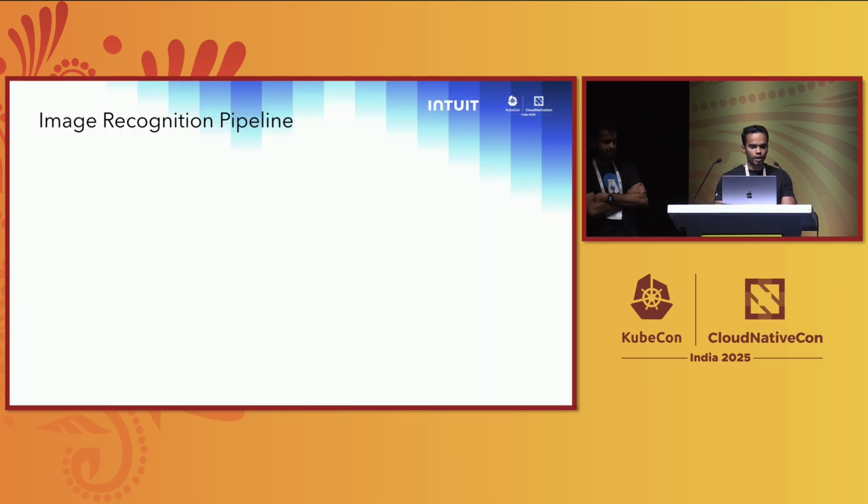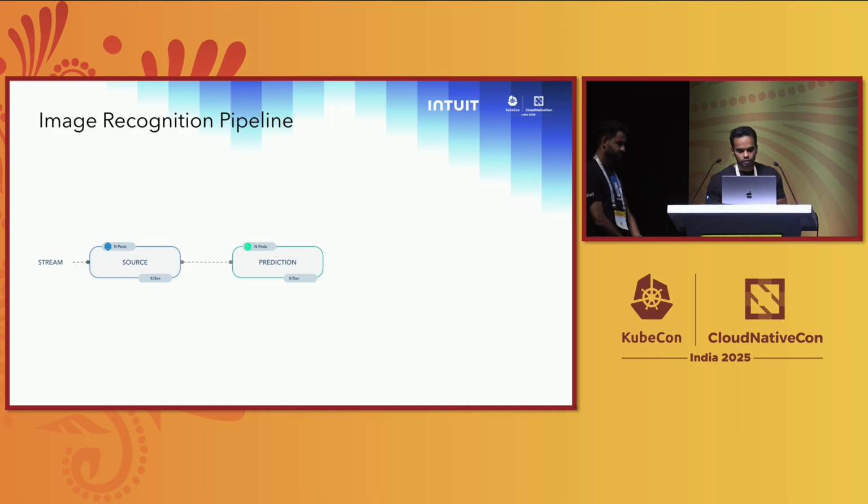In this demo, I'll be showing an image recognition pipeline. The pipeline has a source through which we'll be receiving events, in this case, the event payload being the images. And within the second step, we'll be doing prediction. The prediction here means identifying what is the content of the image and generating a summary of the description of the image. I'm running an LLM model that I downloaded from Hugging Face in this case. And then this description will be forwarded to the sink stage. Let's see how it works.